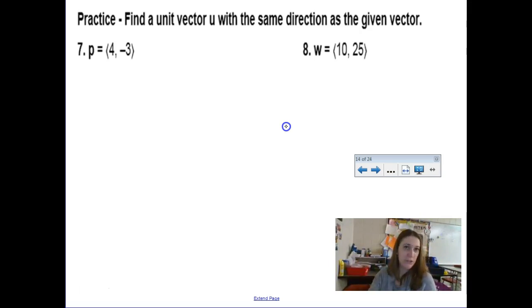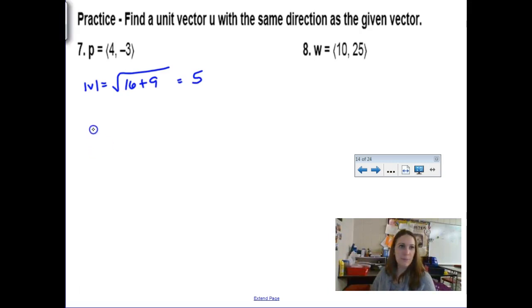Oh no, these are just more examples. They are in your notes. Skip over the i and j thing for a moment. We'll come back to that. All right, find a unit vector. So the magnitude is 16 plus 9, square rooted, which is nice. That comes out to 5.